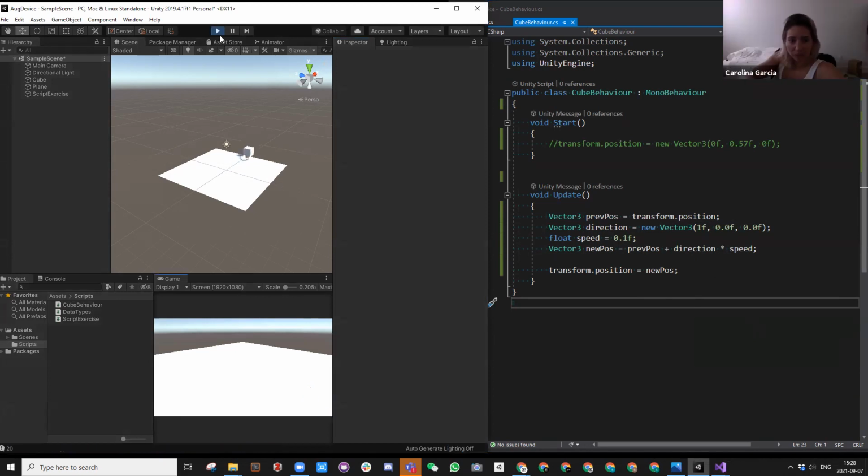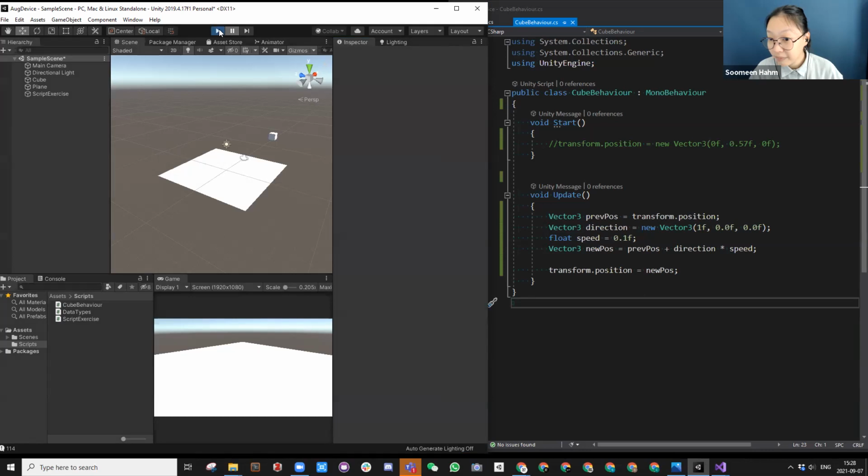Could you repeat that? Okay, so the principle of movement is adding a direction vector to the previous position. That becomes your next position. And you just repeat that process every time. Then that becomes a movement. Is that okay?